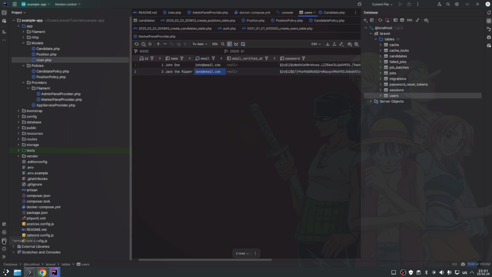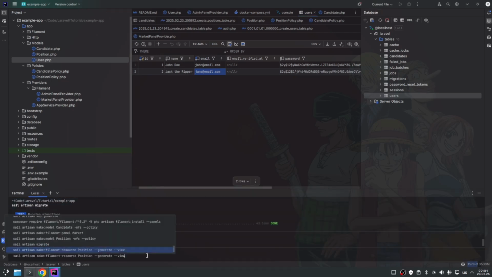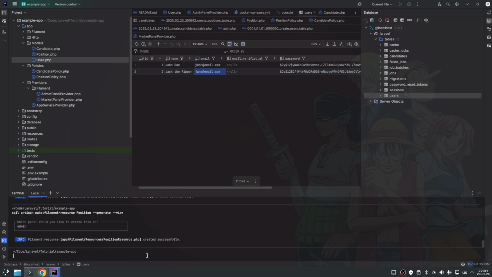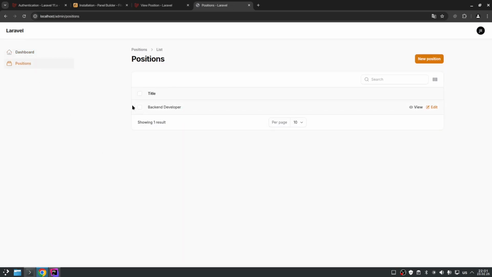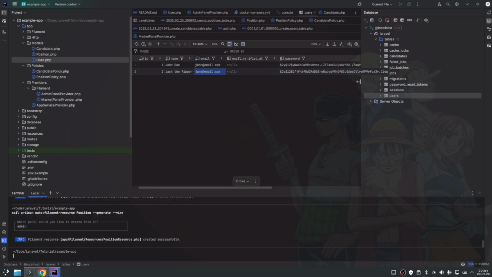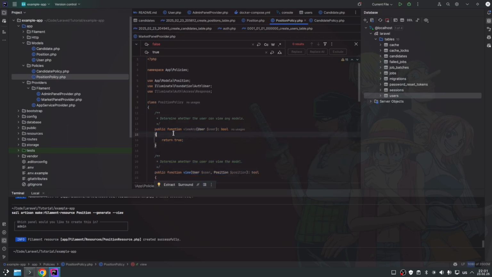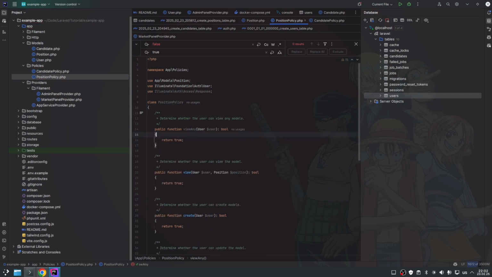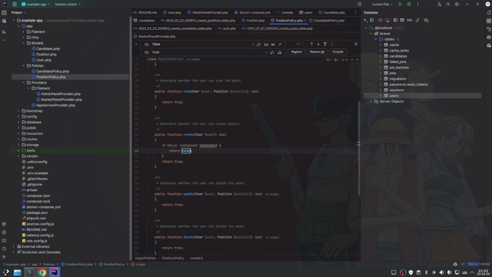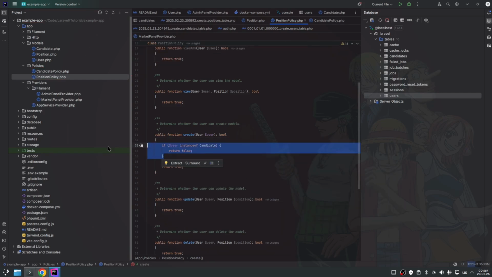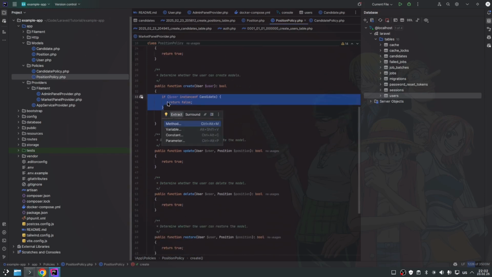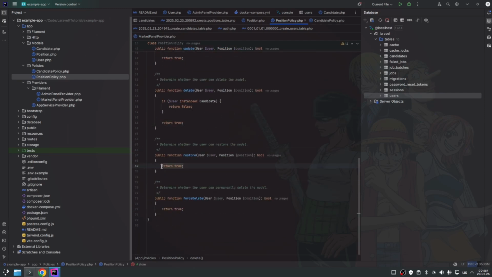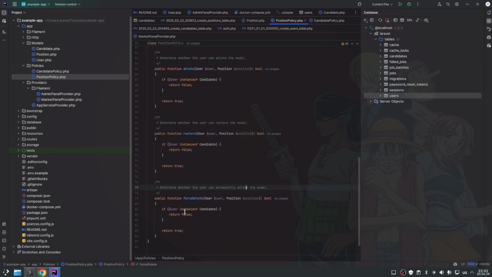And let's also add the resource that we just implemented here to the admin panel, so that we have something to test. So we have this admin panel, and the user can do whatever he wants. Now, what you would need to do next is, in your policies, you can run something like this, because we don't want the candidates to create any kind of positions in the recruitment platform. Also, we don't want them to be able to update them, delete them, restore them, or force delete them.